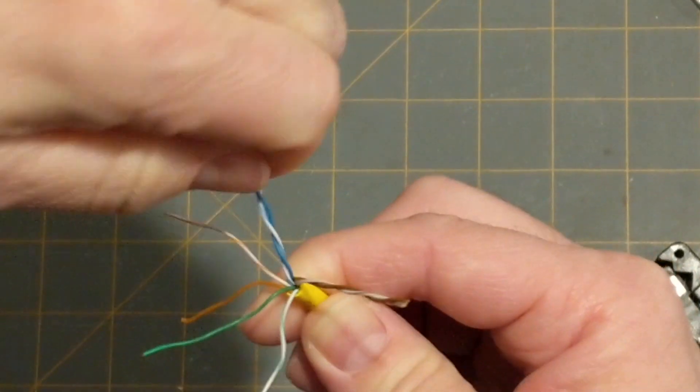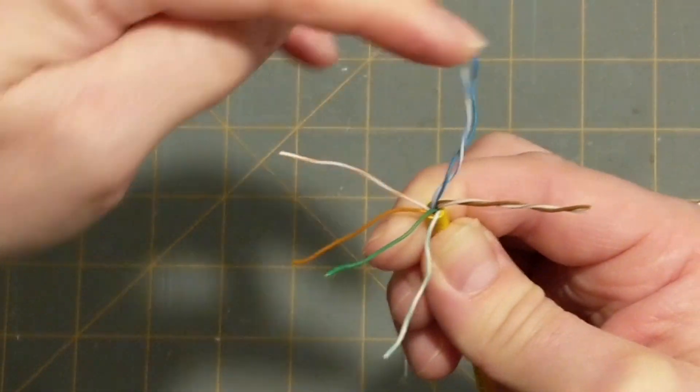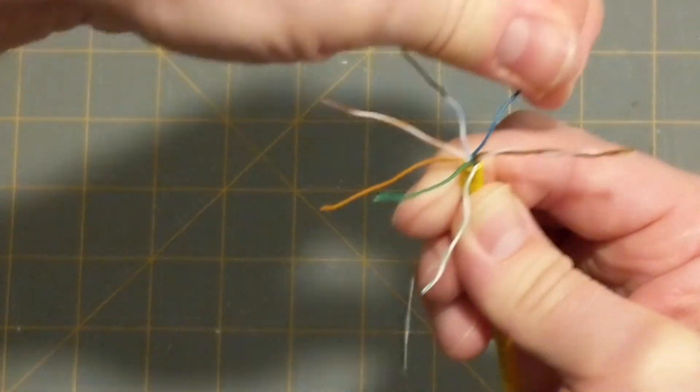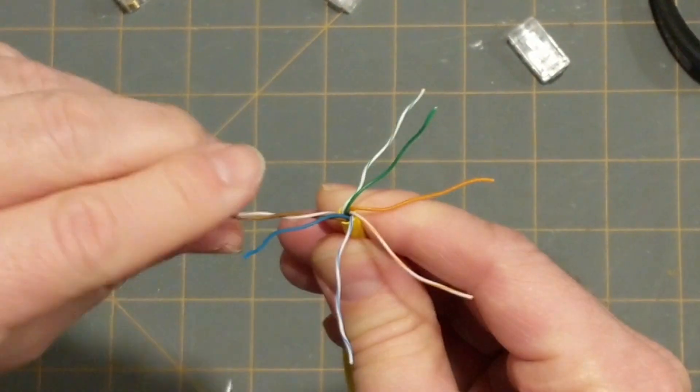And we just untwist each one. And as you know, you can get interference, any kind of electromagnetic interference, from a variety of places. Your microwave oven, from an airplane going by, even from solar flares.